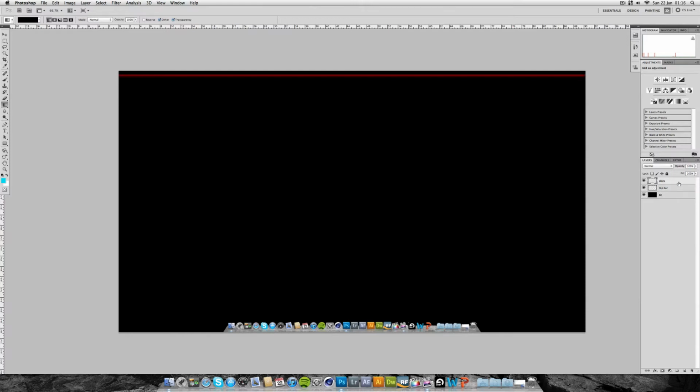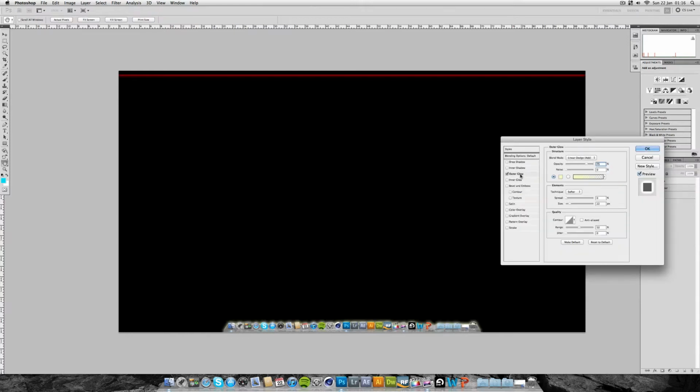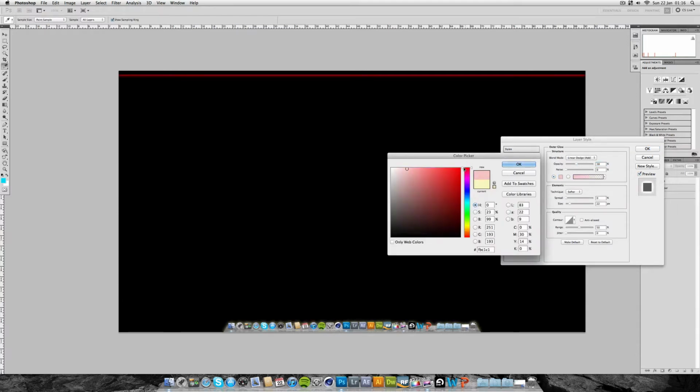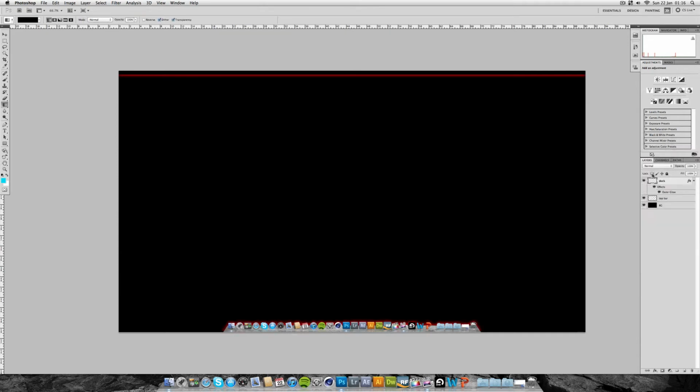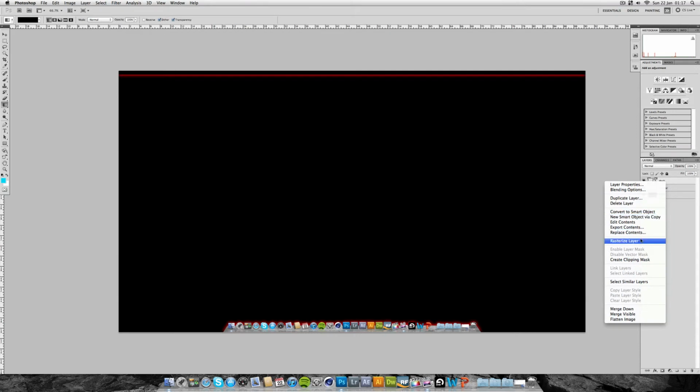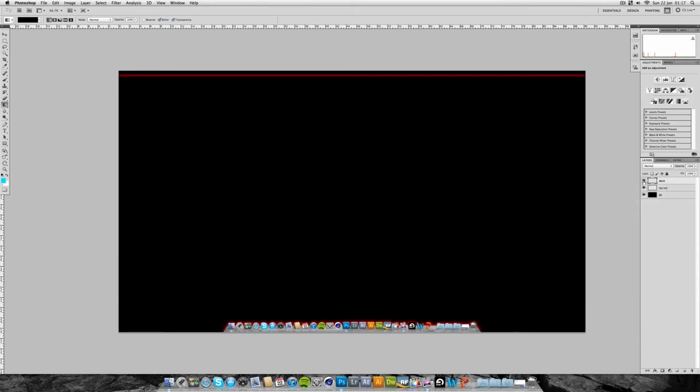And for my dock, I can double click outer glow. You can see we've got a nice glow. Maybe just reduce the opacity just a tad. I'm going to put that to red at the top. So we've got that like that, which is all good. And then we can right mouse click, convert to smart object, right mouse click, rasterize. We've just got that one there. So we've got a dock.